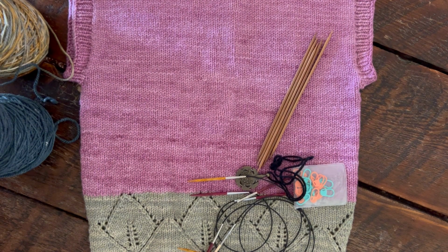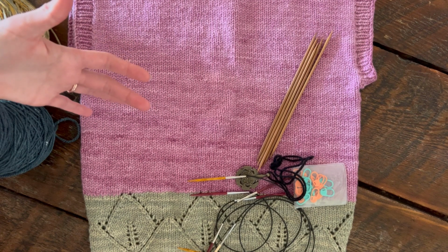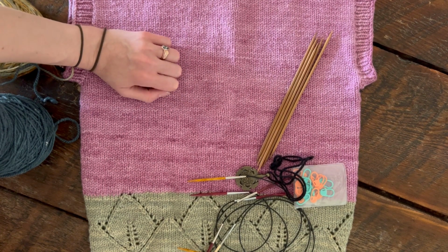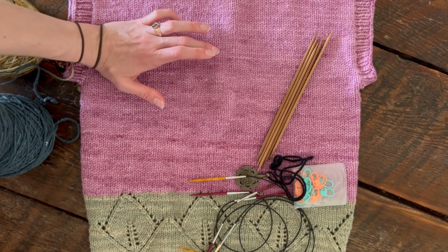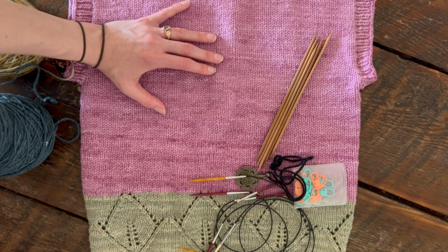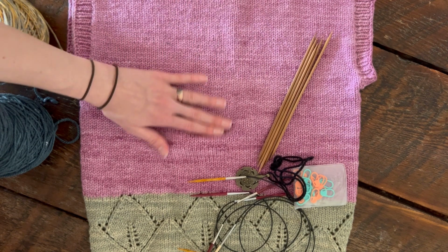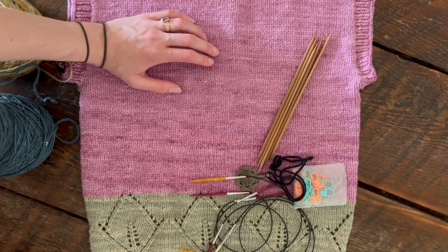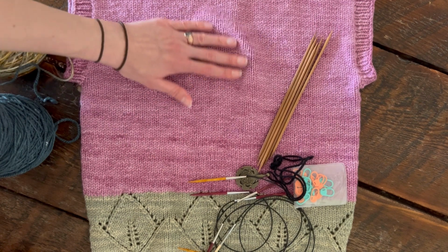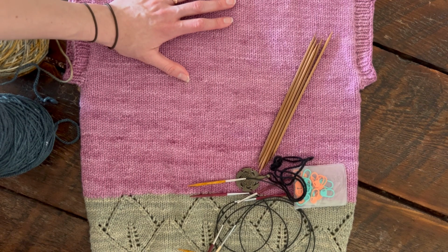In the pattern, I also recommend getting needlepoint protectors. Those aren't a requirement, but if you're always carrying your knitting around like me to anywhere from dinner or on an airplane or the movie theater, chances are your WIP is going to get thrown around a little bit, and the softer the yarn, the easier it is to slip right off your needle. So there's nothing worse than having to frog because you accidentally drop some stitches.